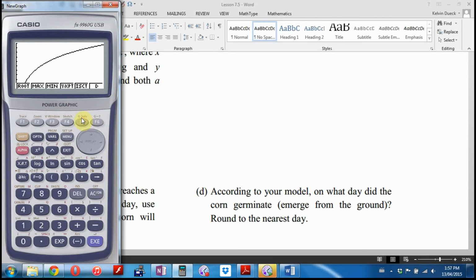G-solve. What did I call the x-intercept? Root. Ironic for corn. Can't see it on mine. It's a 7. It's a 7?